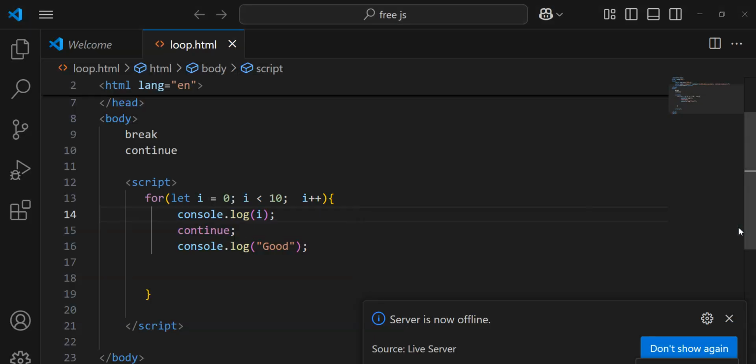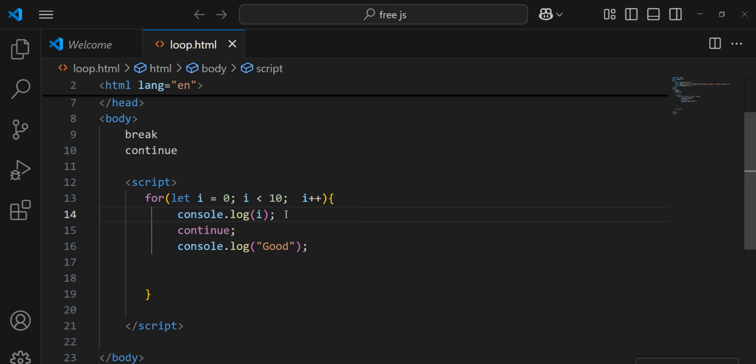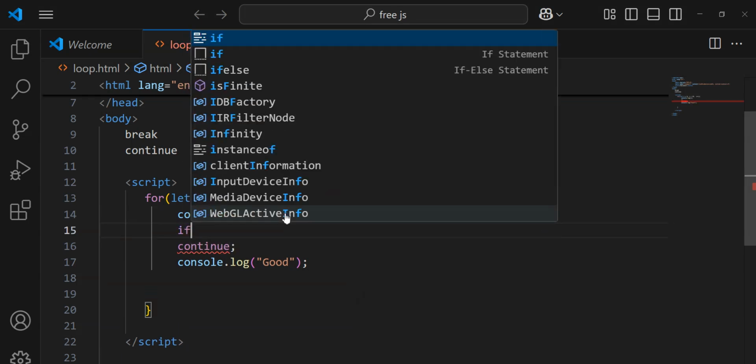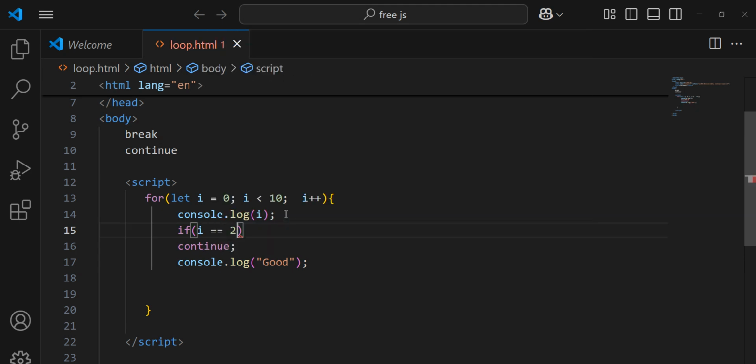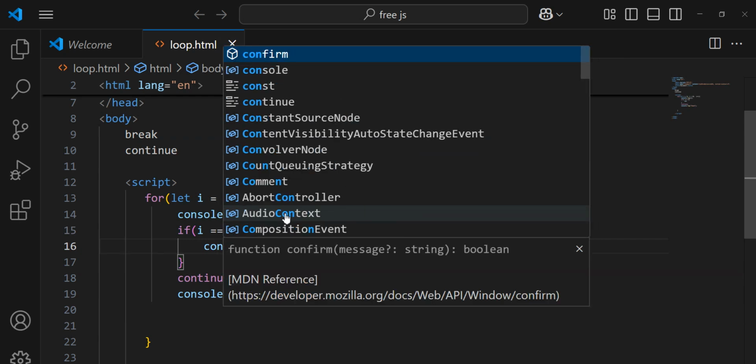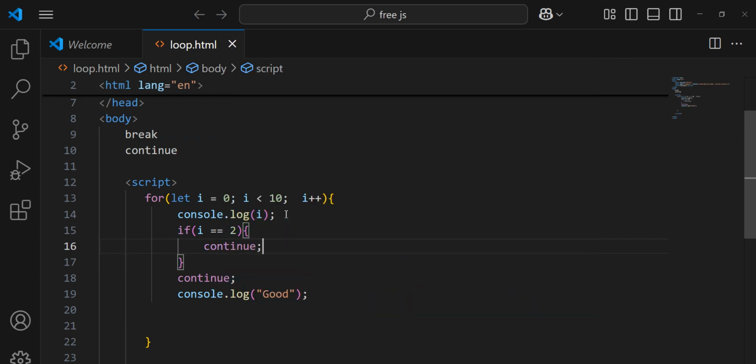Now I have a question for us. If I run this code, what do you think we're going to see?